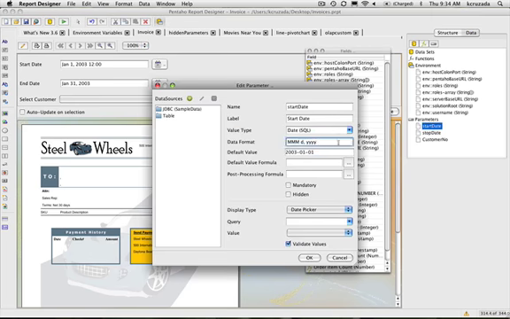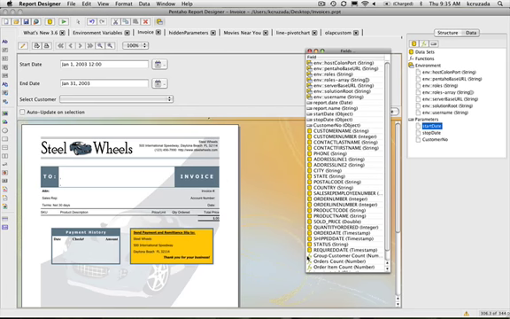We can also specify the default value. So we control the default. I can actually say, you know what, for the default value, I want to make it a parameter, for instance. So now it's always going to be the current date.